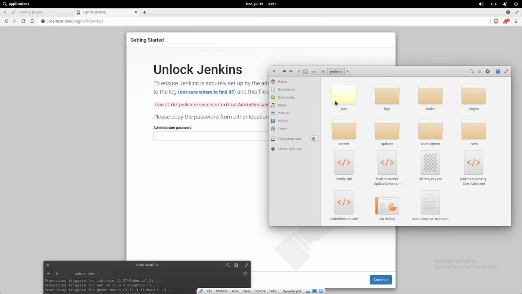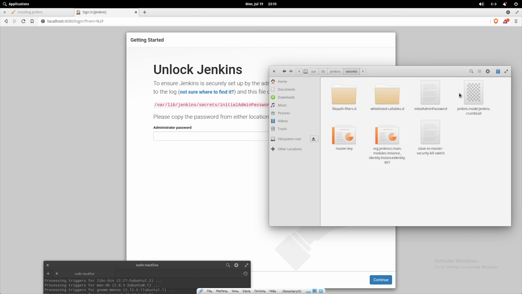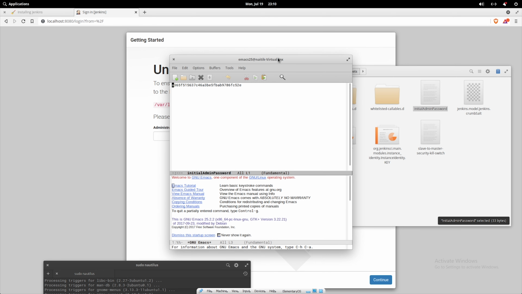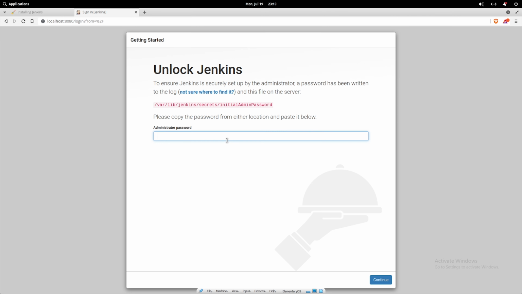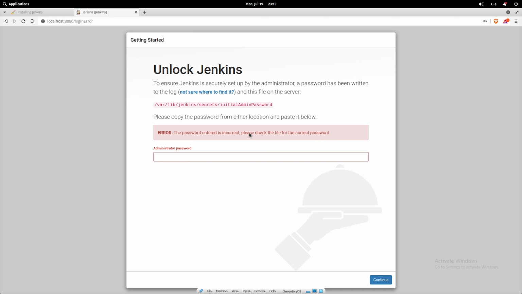So here you go. See, in the secrets folder there's a file named initial admin password, which was the exact same path given on the web browser. And then we will copy this, but as you can see it didn't copy correctly, because it's some unusually long text and it gave us an error.